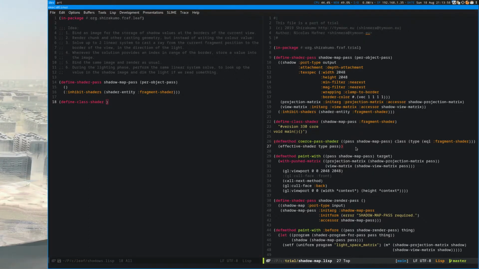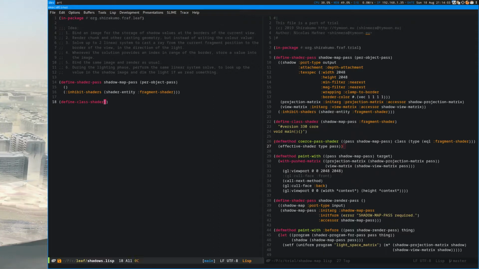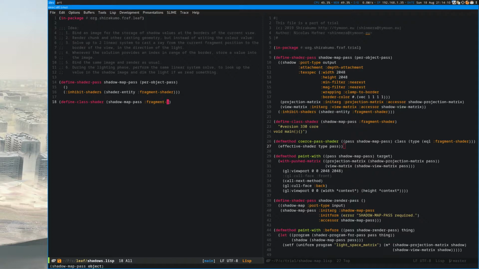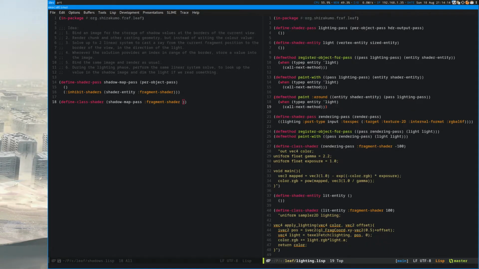I can't do that though. Shadow map pass. Fragment shader. I might be able to do something here.